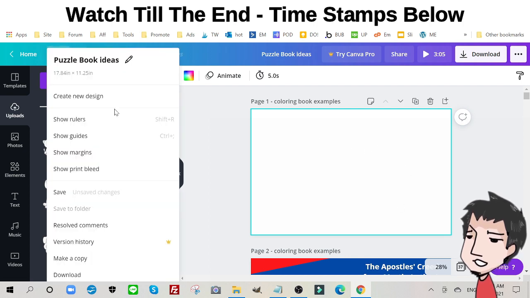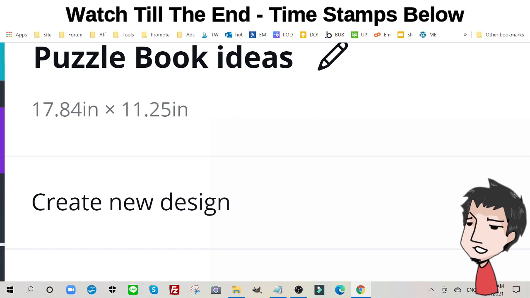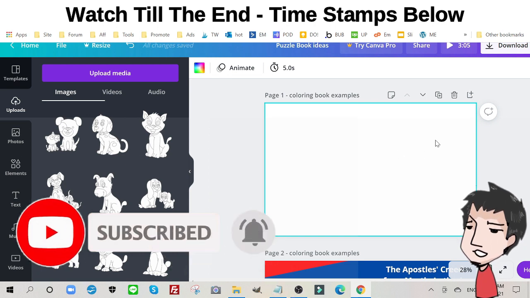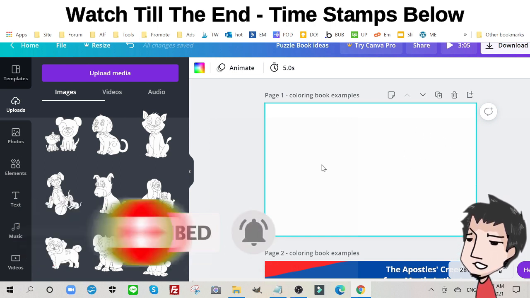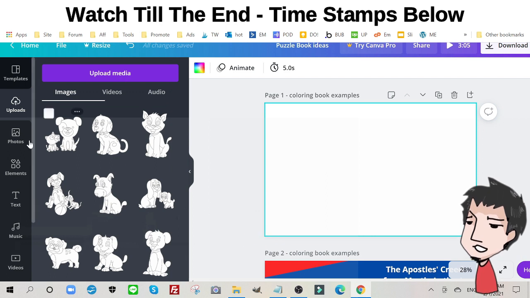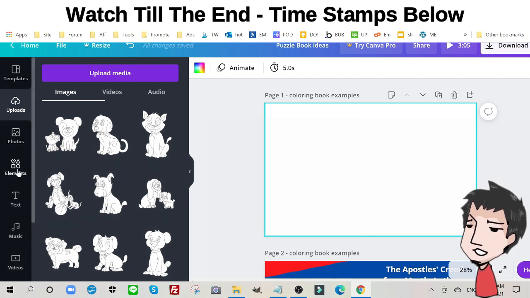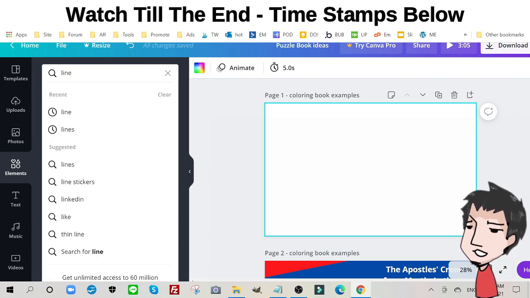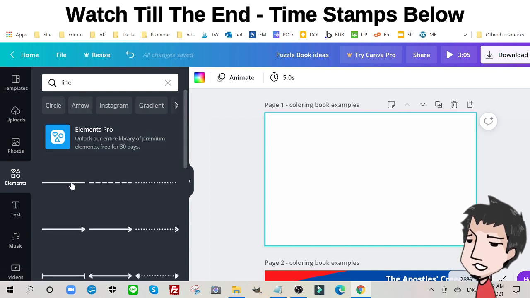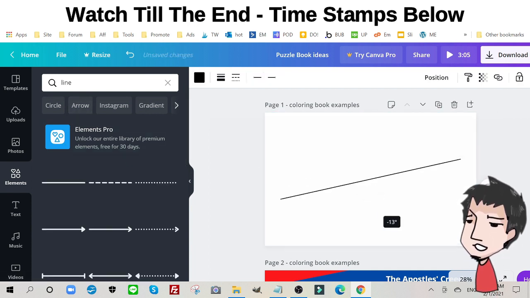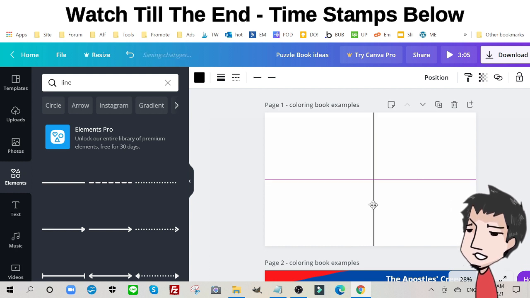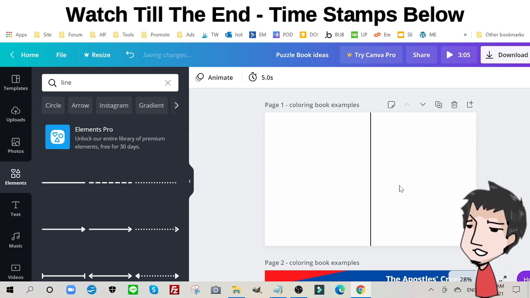I want to share the size real quick. Okay. The size is 17.84 inch by 11.25 inch. Why, you ask? Because this is going to encompass not only the front but the back of the book. Okay, really important to remember. A really cool thing you can do here is go to Elements, and first thing you want to do, put in the line. Okay, because I want to get a clear understanding of the back and front, and you want to center this. So here's the center line. So now we know the front and back, okay?